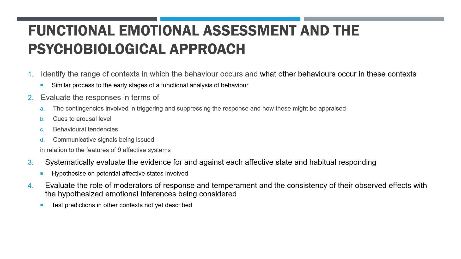Fourthly, we look at the communicative signals. We know far less about the communicative signals of animals than is widely supposed, and many communicative signals will depend on other factors. So we have to look at the totality of communicative signals, not just in the face but in other parts of the body, in order to make suggestions as to what we think is going on. We're constantly testing the idea: which of the emotions is this consistent with, and which is inconsistent? Those for which it is inconsistent, we reject through a scientific process of falsification. We suggest that there are nine affective systems that we need to consider, and for each we need to understand the contingencies, the associated arousal level, the behavioural tendencies and the communicative signals. This idea has been developed out of component process theory of emotion, which underpins this approach of analysis.